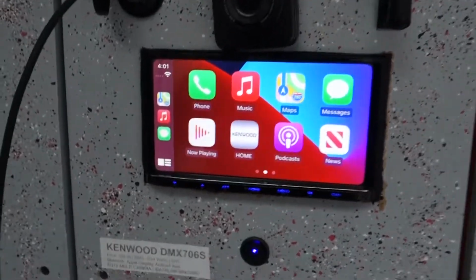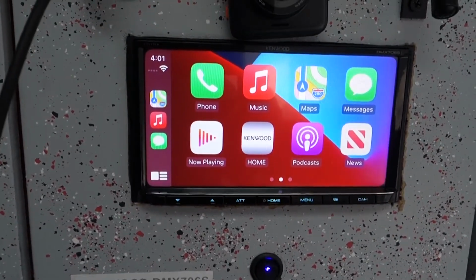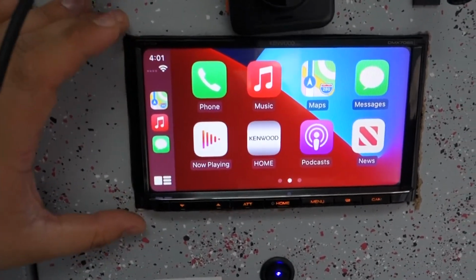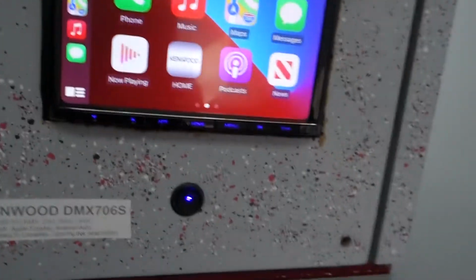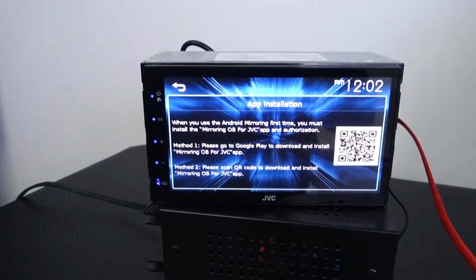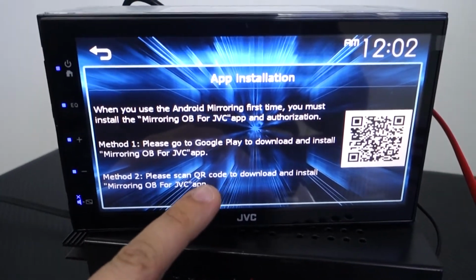The last thing I want to show you is the Android mirroring and iPhone mirroring, and that's your last option for viewing your phone on your car head stereo, receiver, etc. And let me show you that on a different radio now. Alright guys, the last thing I want to show you is what's referred to as mirroring, phone mirroring, iPhone mirroring, etc. And most of the time this is going to require an app.